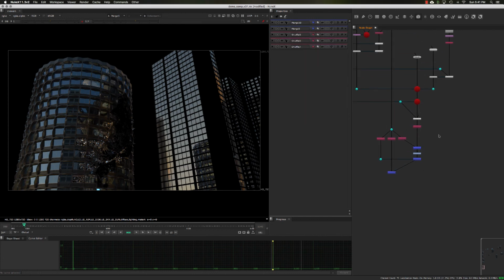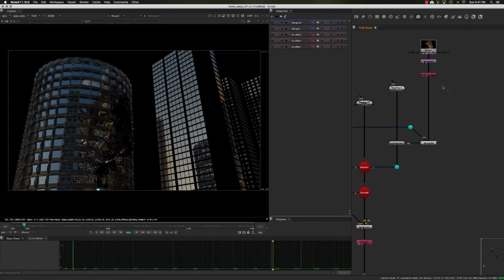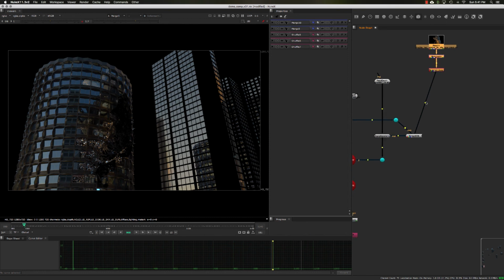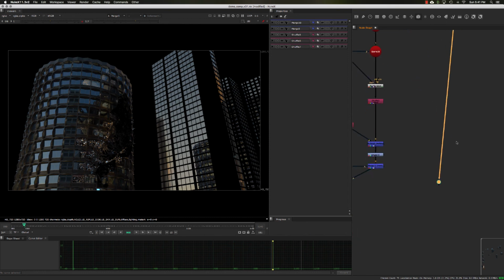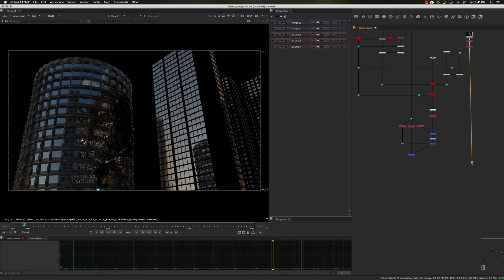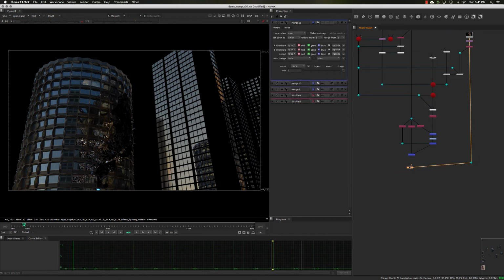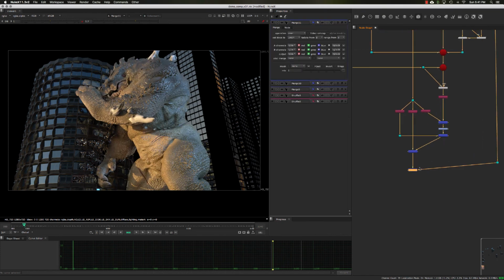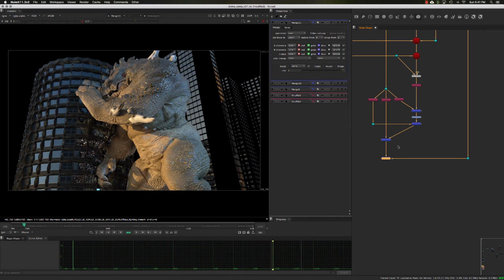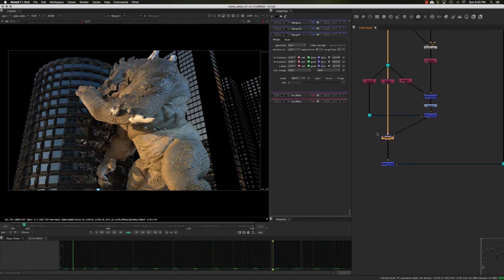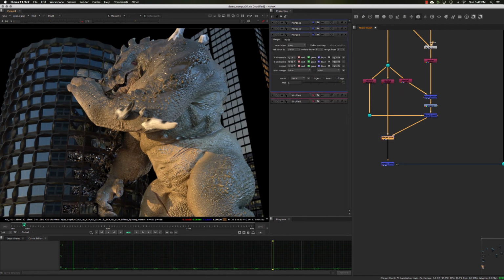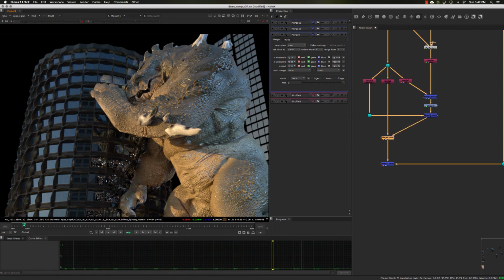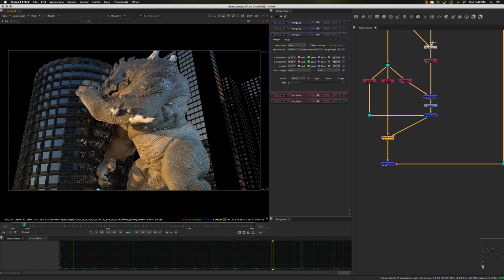And if we can put this back on top of our main render, let me grab this. And you could see we're getting this added reflection from him using his projection onto the geometry of the building, which is great.